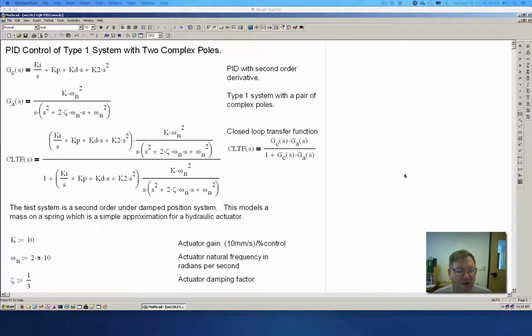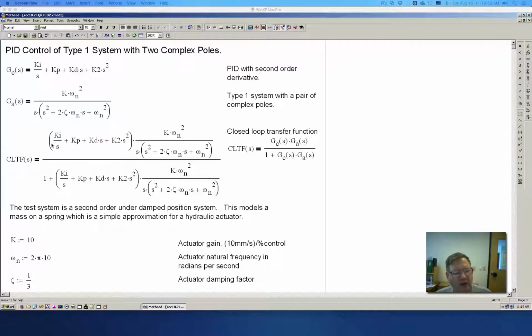So let's get started. First, I want to define my system, and my controller is going to be a PID with a second derivative gain, and you will see why there's a second derivative gain in just a moment. My open loop plant is this. It's a linearized hydraulic system or hydraulic actuator. Basically, it's a second order system with a damping factor, natural frequency, and a gain. This S integrates velocity to position, so overall my open loop system is a third order system.